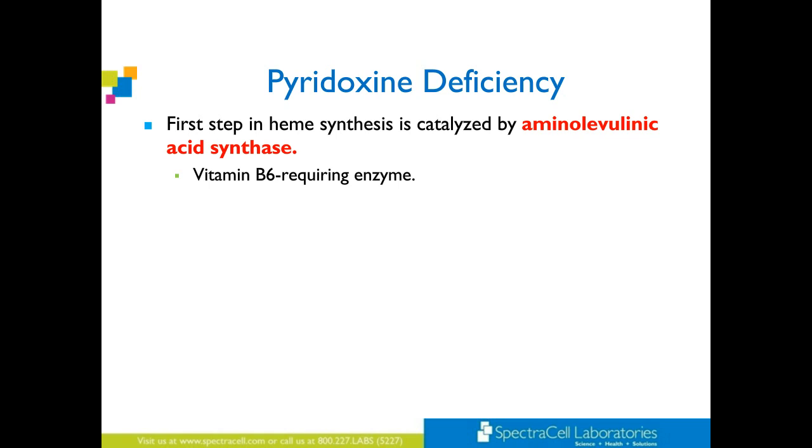And you can see here that B6 is very important for this particular enzyme that is B6 dependent and is involved in the first step of the heme synthesis. So we know that heme has to be made first, and then it hooks onto globin, and that's where we get the hemoglobin. So B6 deficiency can cause a low hemoglobin and present or look like an iron deficiency. Who might be more prone to this?